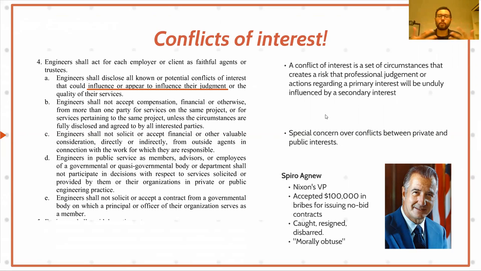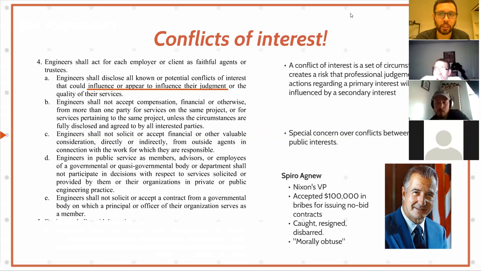And in general, anytime there's conflicts of interest where your professional judgment might be called into question, you have an obligation as an engineer to make those influences clear up front. The biggest concern is with government employees. So if I'm an employee of an engineering firm that wants to build a bridge, but I also sit on the city council board, then I'm in a very good position to give my bridge building friends a contract to build that bridge in the city.